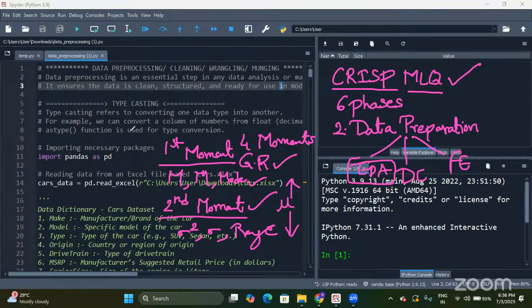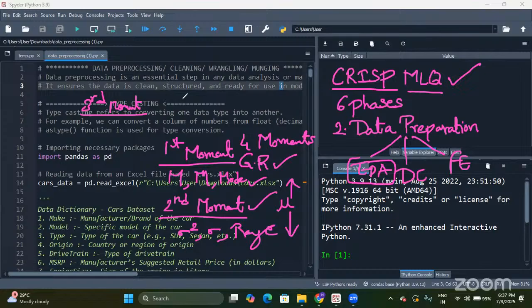Coming to the third moment. This third moment captures the measure of asymmetry. It captures the direction of spread from the center.